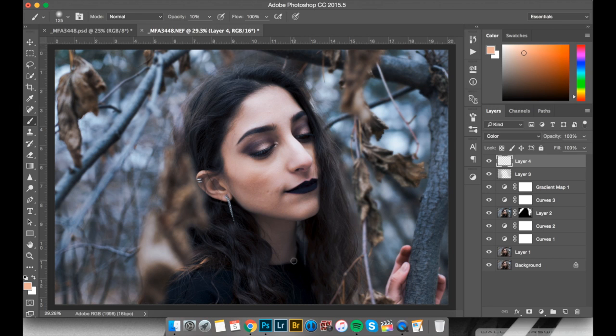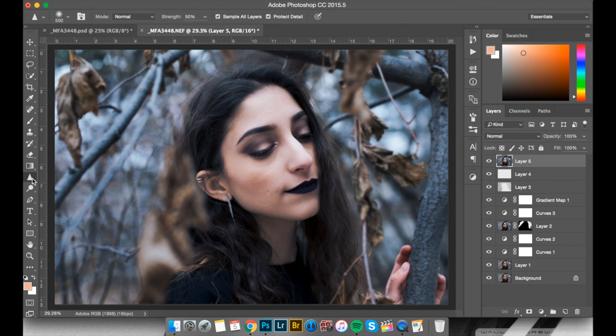So the final thing we are going to do is do Command Option Shift E again, and like I said, that just merges all of the layers into its own layer. And then I'm going to my Sharpen tool over here, which can be found under the blur tool if that is what you have selected over here. Just click and hold and then choose Sharpen. I like to leave mine at 50% strength. Don't know why, I just do.